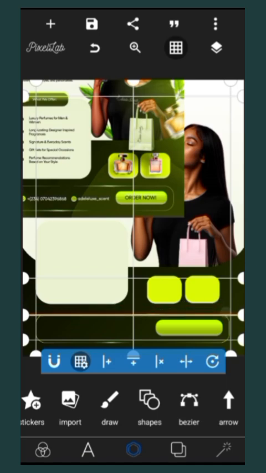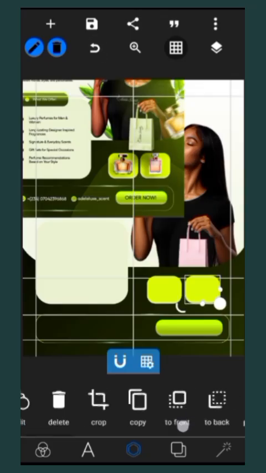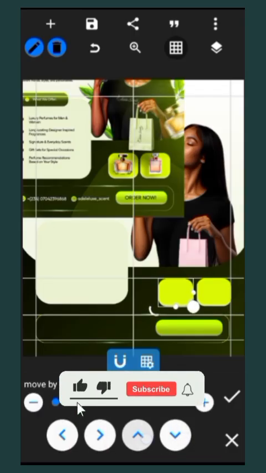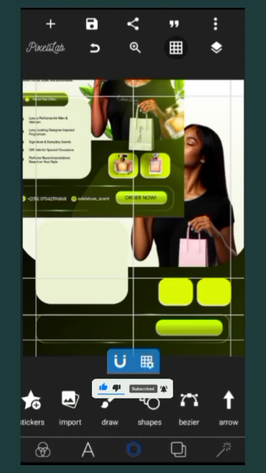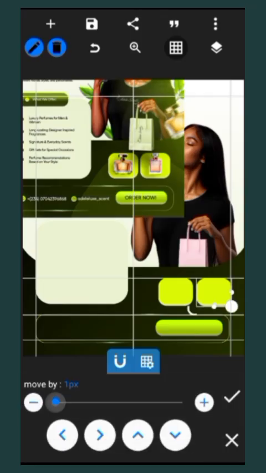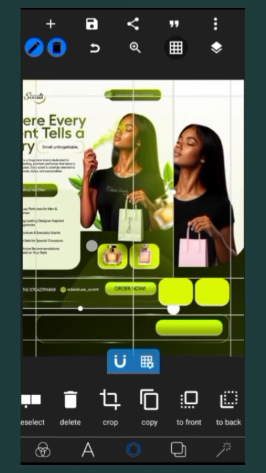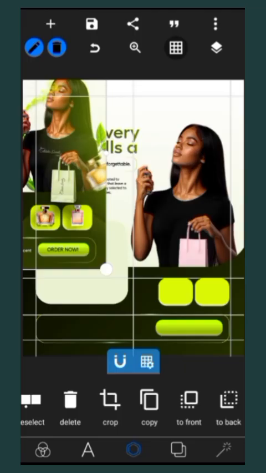Let me just keep this here. As you can see, I'm putting these grid lines to use. And we have something like this. That's so amazing.